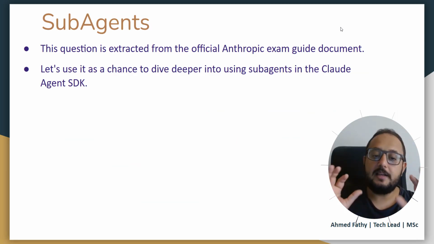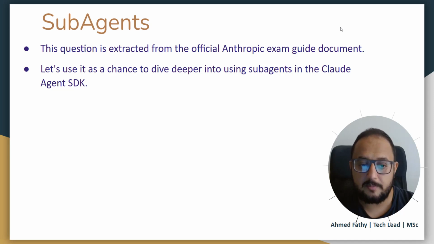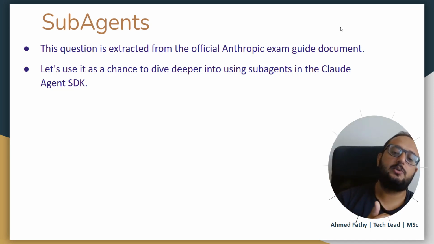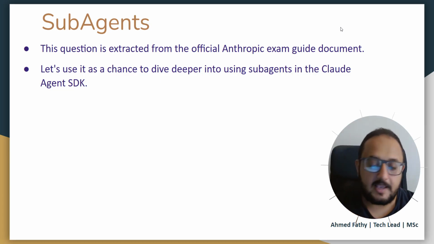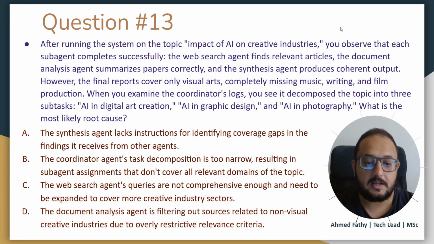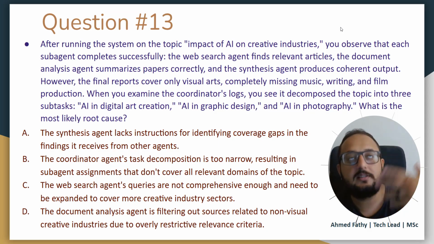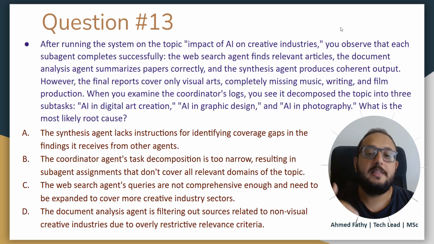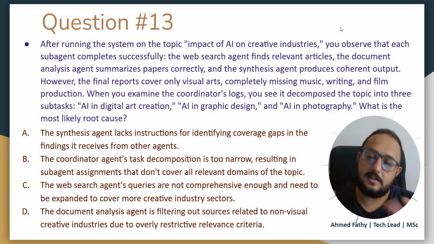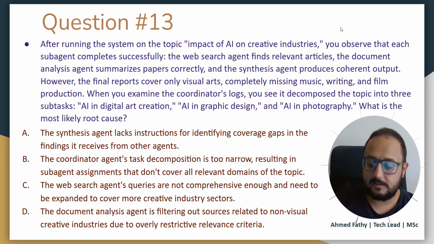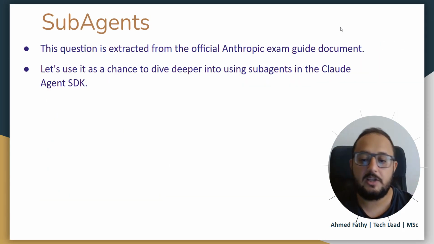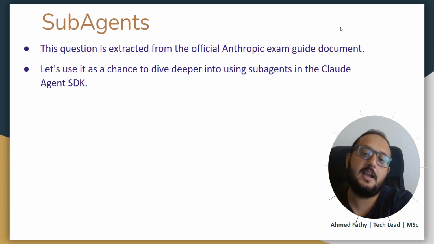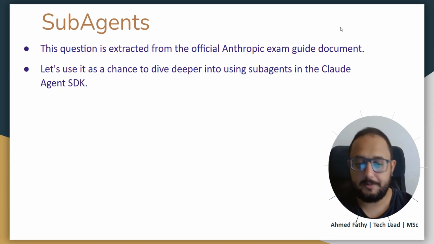Okay, so this question is extracted from the official Anthropic exam guide document. So let's use it as a chance to dive deeper into using sub-agents in the Claude Agent SDK. However, again, it is important to know that this actually is a very simple question. This just gives you some idea that the exam has some simple questions and some more complex questions. But this one is obviously simple, and I think you already know the answer. But let's cover some more about sub-agents in the context of the SDK, not in the context of Claude Code.